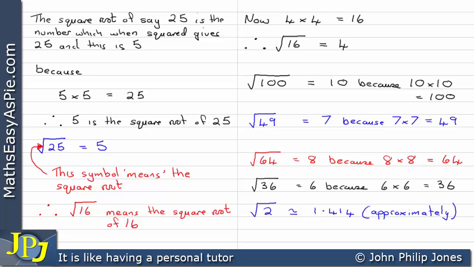But I think your responsibility is to learn the square roots, such as the square root of 25, the square root of 49, 36, and so on. Remember as many as you can up to 100. And numbers that do not have whole numbers or integers as the result, well, you can use calculators to find them. Or what you can do, when you know you cannot get a whole number as the result, or more accurately, the result is an irrational number, you can leave the answer in this form, the square root of 2. And this introduces a notion of surds, which we'll be looking at later in the playlist.